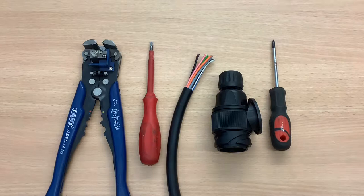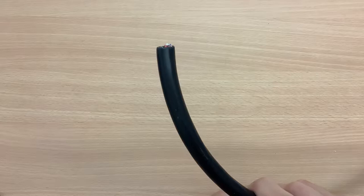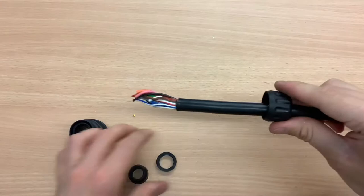Today we are wiring a 13-pin plug. Now, on trailers manufactured after October 2012, only 8 of the pins will be wired, but for caravans, they're all wired. To start, remove about 1.5 inches of the black outer casing to get to the coloured wires. Before stripping the coloured wires, fit the screw cap and the grommet.